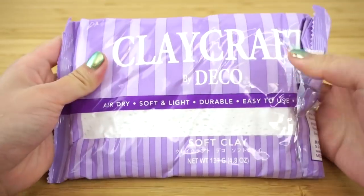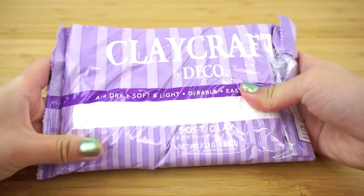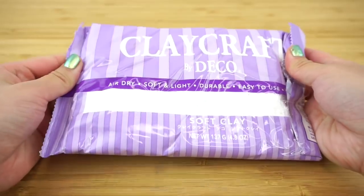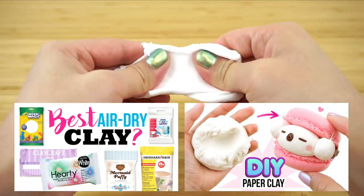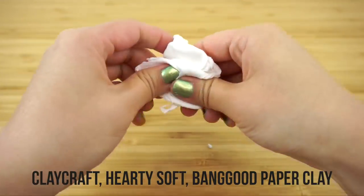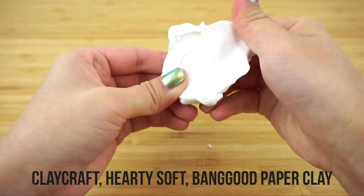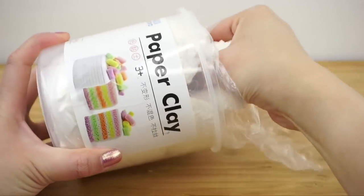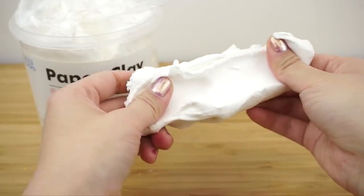To sculpt the petals, you'll need an extremely high quality paper clay. The best brand for this is Clay Craft Deco, which is specifically designed for flower making. Based on my flower petal tests on different types of clay, I think that Clay Craft Deco, Hearty Soft, and Banggood paper clay are the only three brands that work for flowers. Banggood paper clay is definitely the cheapest option since it comes in a big container that doesn't dry up after you open it.